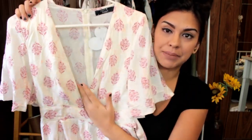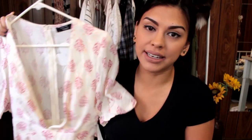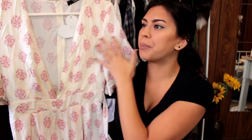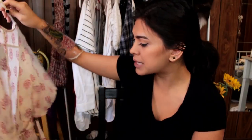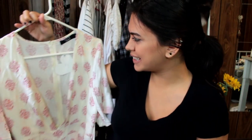The last romper I found, I actually did not try on for you guys because, surprisingly, it is a little bit more revealing than the previous romper — it's a very, very deep V in the front. I absolutely love it; I'm just not comfortable showing that much cleavage on the internet. This is something I could wear to a fun event or a night out, maybe a club, or just getting some wine with the girls. I'll probably wear a bralette underneath just to keep it a little more toned down. But I absolutely love this paisley, boho material — I just love the print they used, and on the bottom it has a little bit of pink.